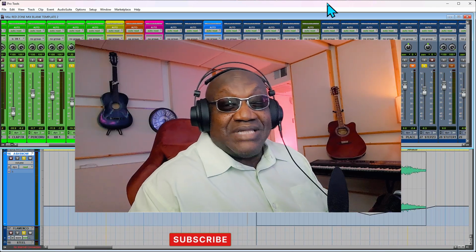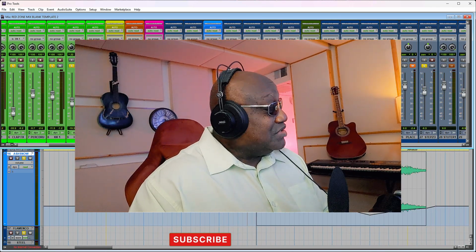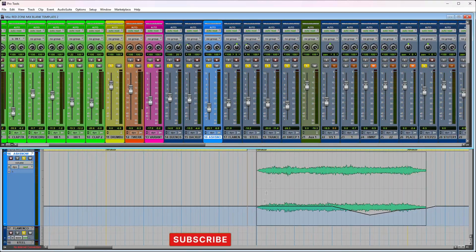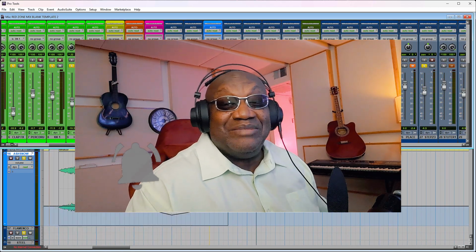Automation in Pro Tools is like this. Everything you do in the edit window shows up in the mix window. So this is the mix window, edit window. As the cursor hits that button right here, it's going to dip and start to rise all the way back up. So watch this right here. And that's how you create automations in Pro Tools.